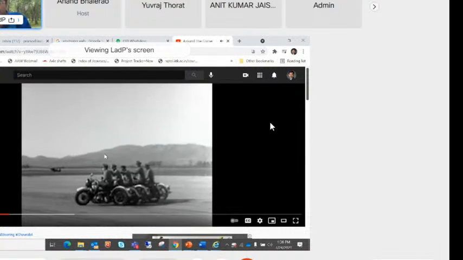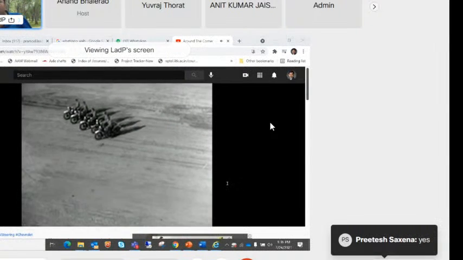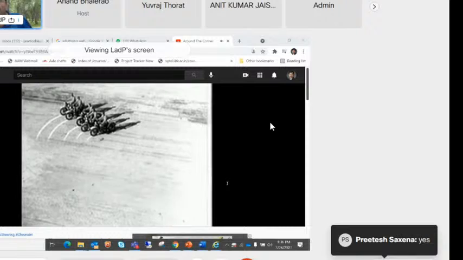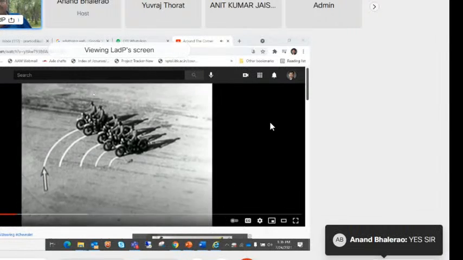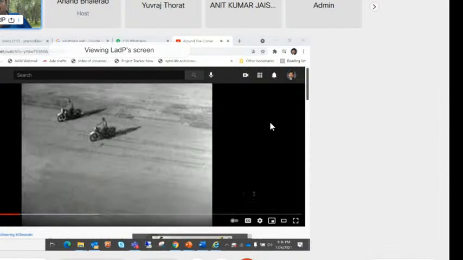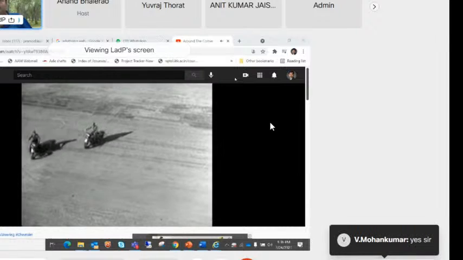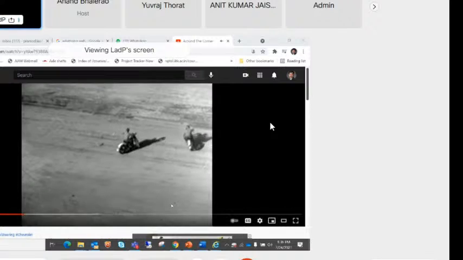On the outside of the turn, riders have to adjust their speed to keep even with the riders on the inside. The man on the outside has to ride a lot farther and a lot faster in order to keep up with the parade. The outside wheels must spin faster than the wheels on the inside because they have a greater distance to travel in the same length of time.